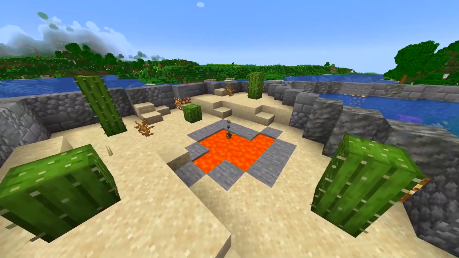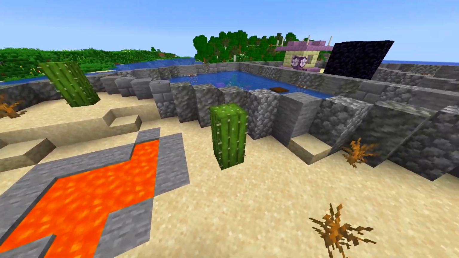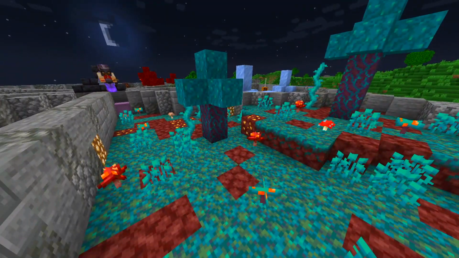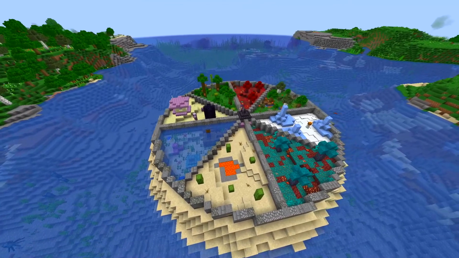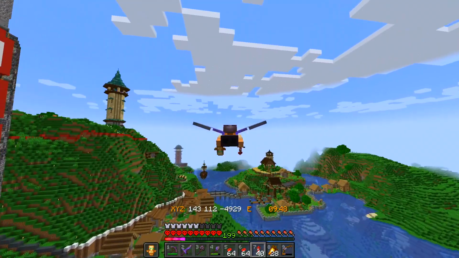This is actually a really simple biome to do, the desert. All you need is a bunch of sand, a little bit of lava, some cactus, and some of those little dead plant things. Warped forest. Very nice. And last but not least, a cute little mini jungle biome. Man, I love this. I tell you what, guys, this collection of biomes that we've done here is looking awesome.